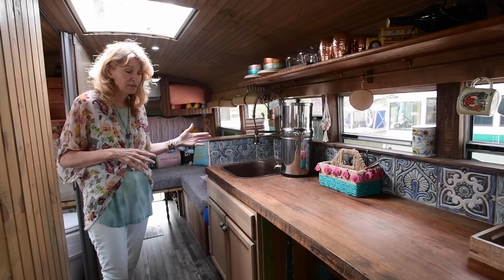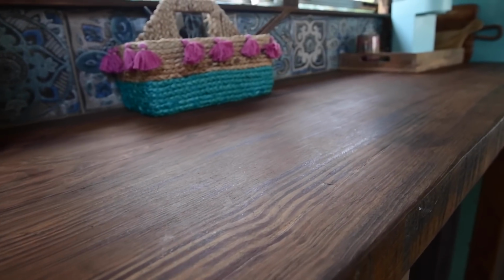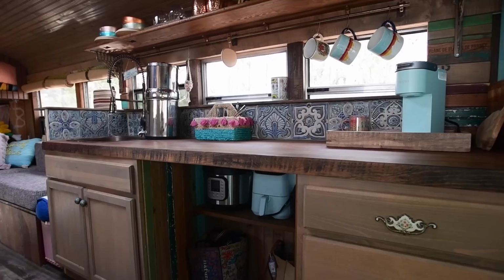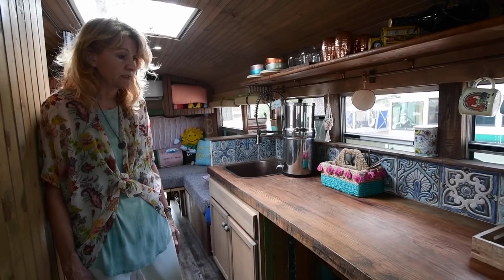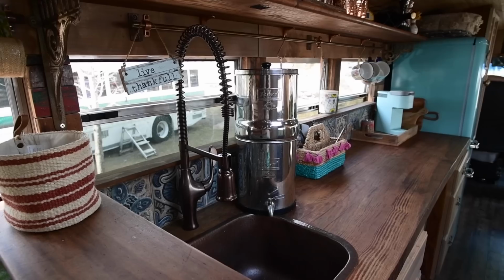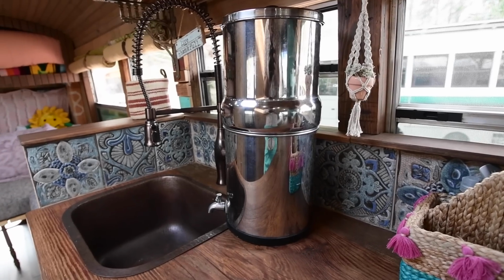We are in the kitchen. We went with, it's basically an 80-inch piece of pine for the countertop. And these are basically stock cabinets that we purchased and kind of lined them and everything. We wanted to keep as much storage down here so I can put my Instapot, my air fryer and the coffee maker out of the way when we're traveling. But this length of countertop has come in really handy. I mean, we use it for everything. It can be a desk when I need it, if I'm doing any work with my computer, or we use the Berkey filter, which has turned out really great. We even use that at home when we're not traveling.